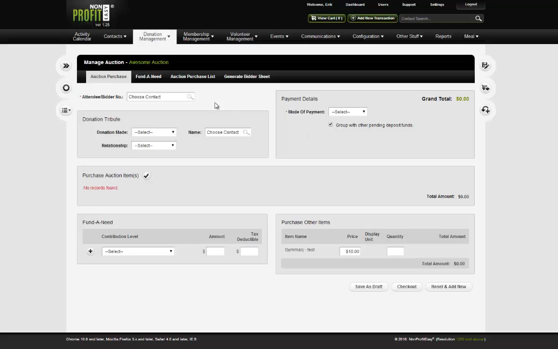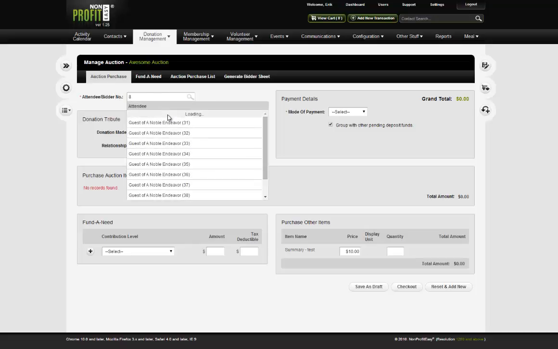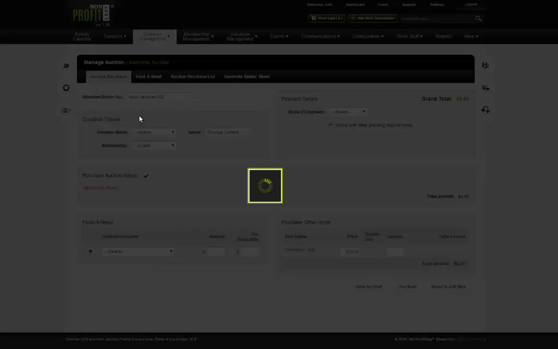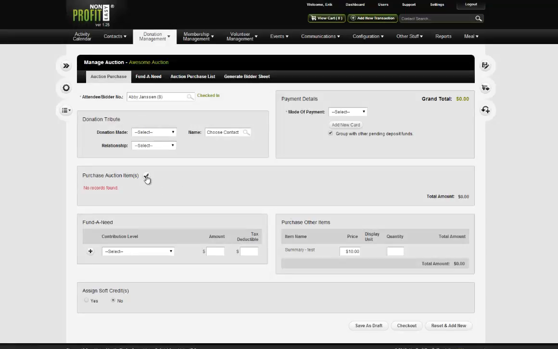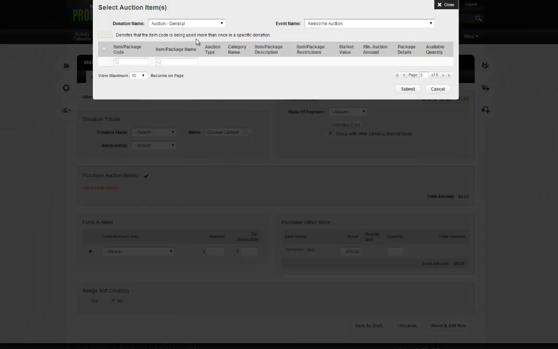Okay, so our night's progressing as we go along. So as the night progresses, for a little while there's not much to do. We're just handling our night. But then we close our silent auction, for example. So what we did that night was we brought all the bid sheets in to the checkout folk. And what they did was they would use the bidder number on the bid sheet to look up the person and add the item to their purchase. So for example, bidder number 8 made a donation, bid on something. We'd bring up Abby Jensen again. That's our bidder number 8. And we'd add an item to her.